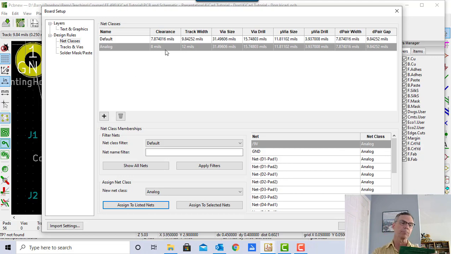Now I could have as many different net classes as I want. For my guitar amplifier, for the power traces that go to the speaker, I have 1/10 inch traces. They're huge. But for my little signal lines, they're much smaller. So for the guitar amplifier, I have 5 or 6 net classes, and all the different assignments are made down here. But we said, let's just make them all using our analog net class.